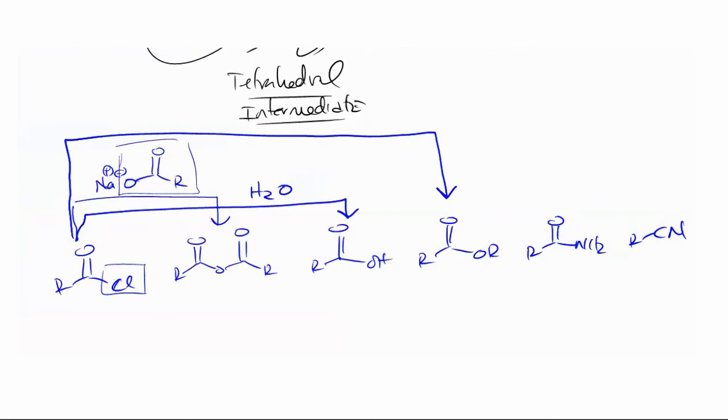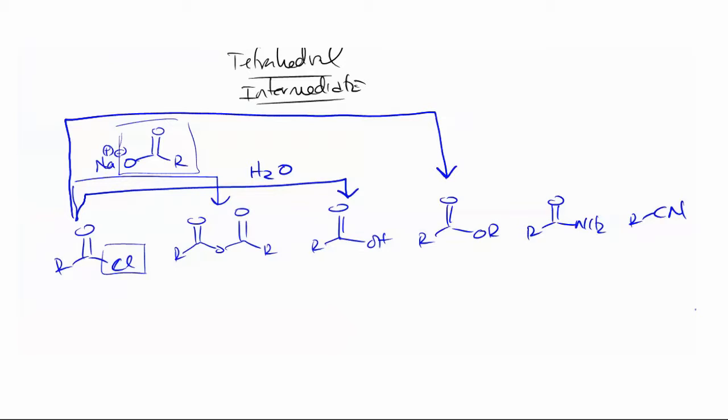What do you think we would have to drop in to create the ester? That's right. So we can just put in ROH. So it would be ROH and pyridine. The reason why you have to use pyridine is because you create HCl in the course of the reaction. And the pyridine helps. It's like a base, it soaks up the acid.